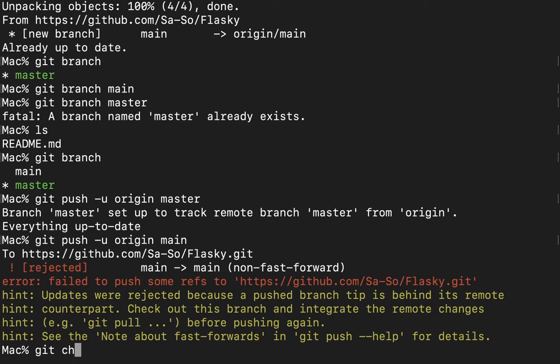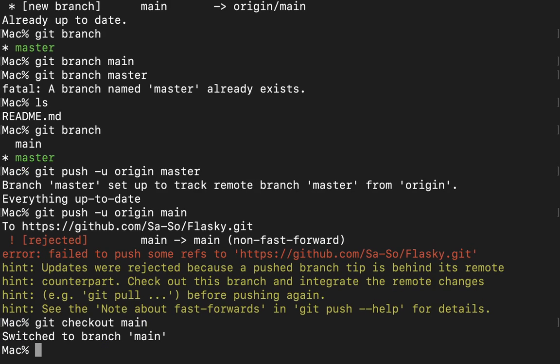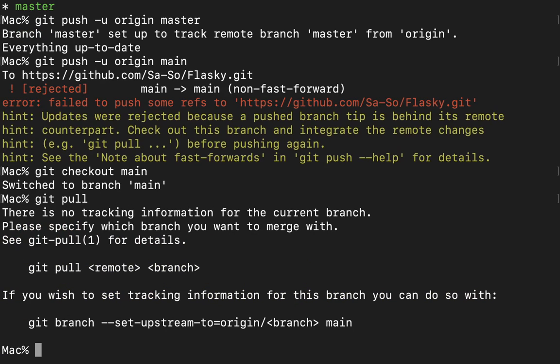Okay, so let's do git checkout main and git pull, git pull origin.